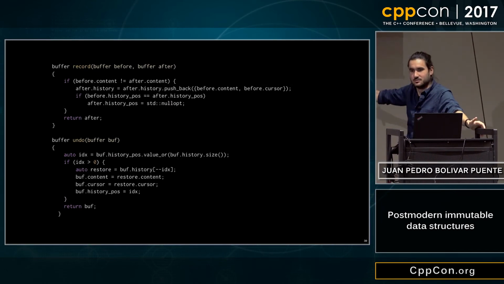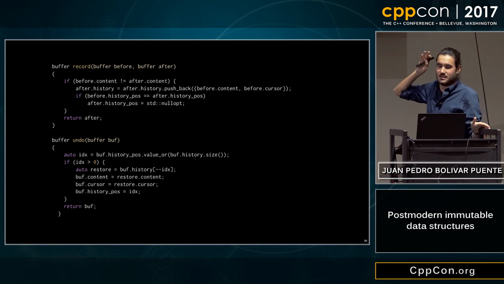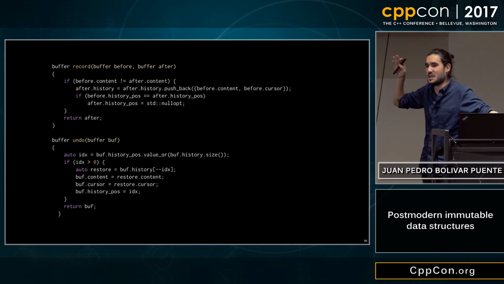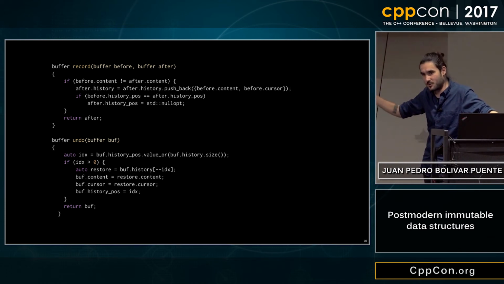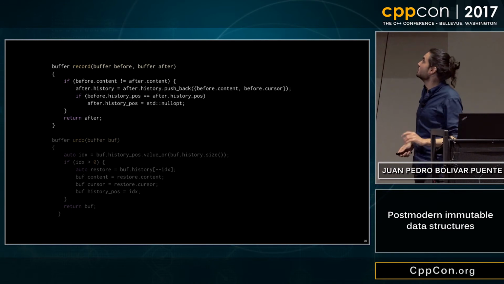So how much code is this? This is all the code for undo, right? And more importantly, this code is totally independent of the actual edits that you do, the actual operations. You don't have to know how to insert a character to uninsert the character. Let's look at what these two functions do.